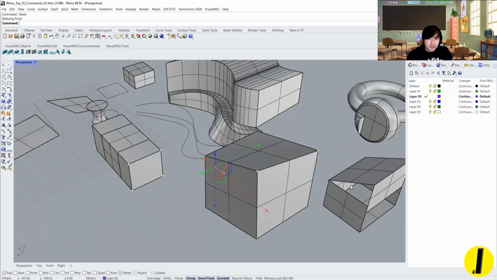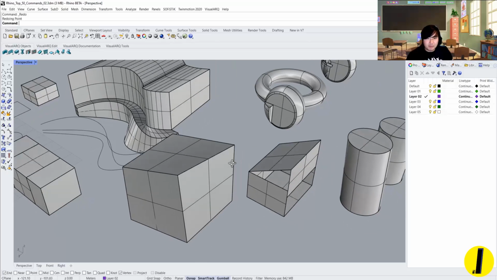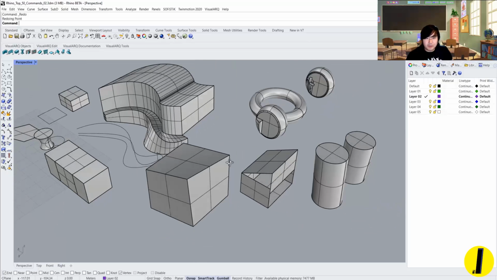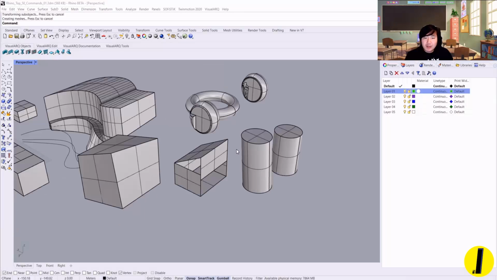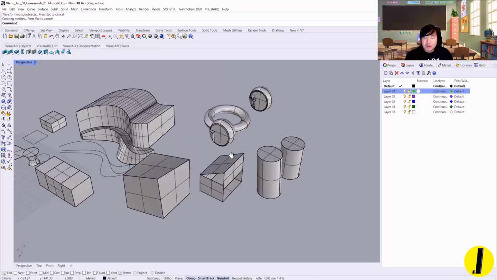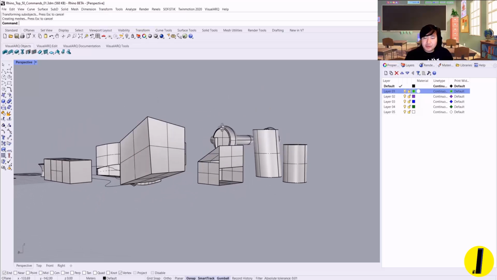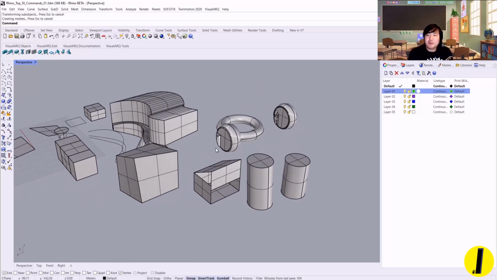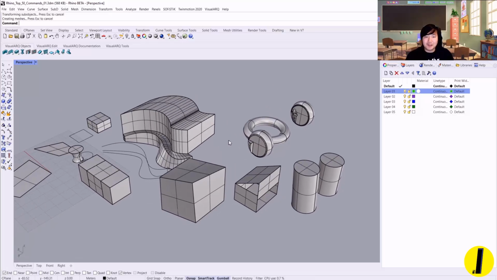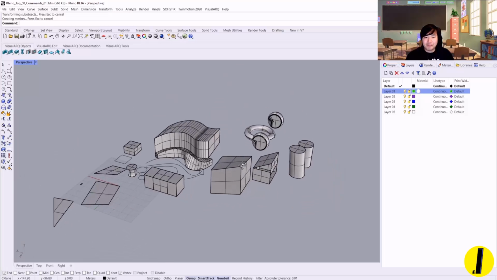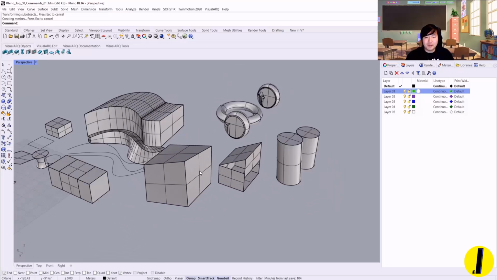Let me think what else is important in solid operation. I'm thinking that maybe for the solid tools, that's it for architects and engineers. Of course, you can learn more and go to more advanced tools, but that's pretty much good enough to make an architectural model or structural components.